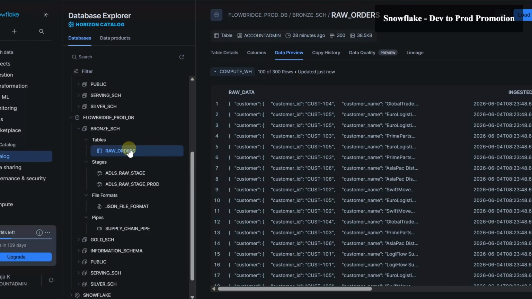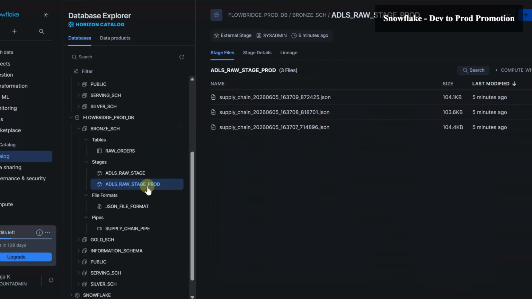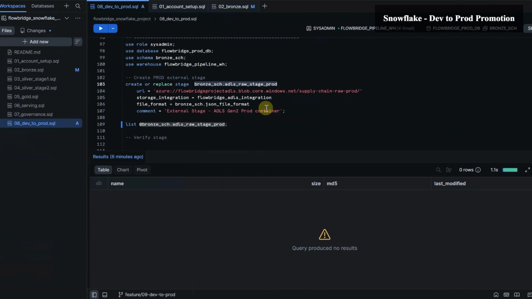You can go ahead with this approach, or else you can do one thing. You can truncate all the tables from this production database, and you can verify your pipeline for these 300 records which we are going to insert, which we have under this external stage of production. You can do either. I'll go ahead with the second approach of truncating the tables.